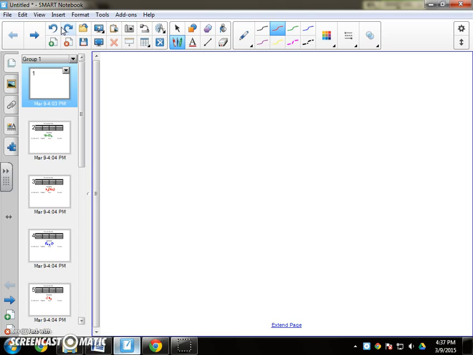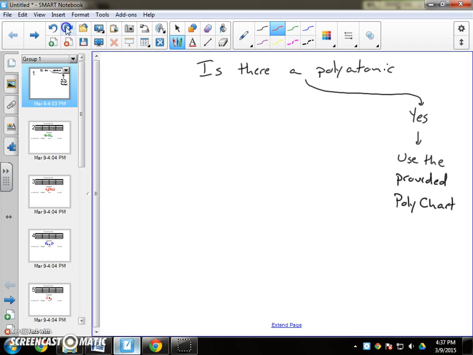Anyways, as a prefix to all this, the first question that you should ask yourself if given any problem is, is there a polyatomic? If yes, then you go through and use the polyatomic chart. We will provide a chart for you, and there's only about 7 or 8 of them that you need to know. The other option is no. Now, you need to know what a polyatomic is: if you see more than 2 capital letters in your problem, it's going to be a polyatomic, and we'll look at that in a little bit. Obviously, if it's a no, it's going to be a simple ionic or covalent.